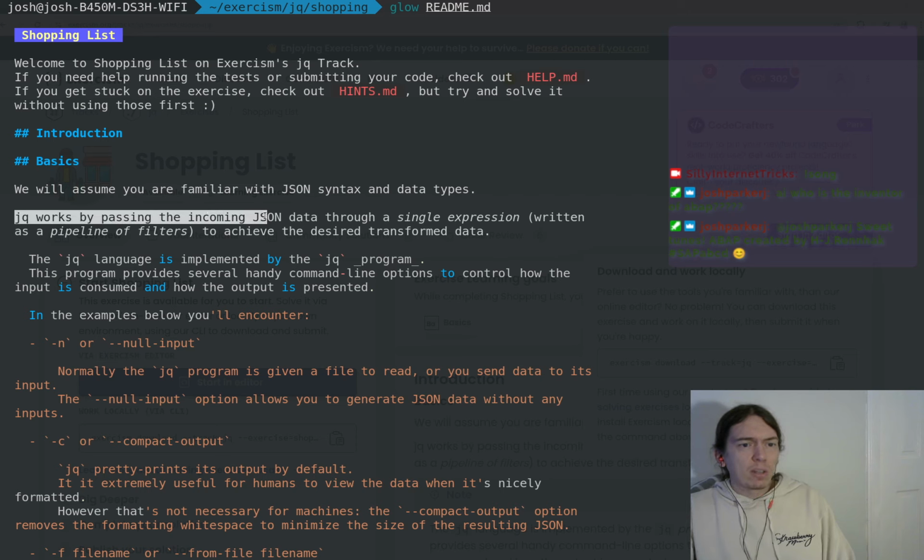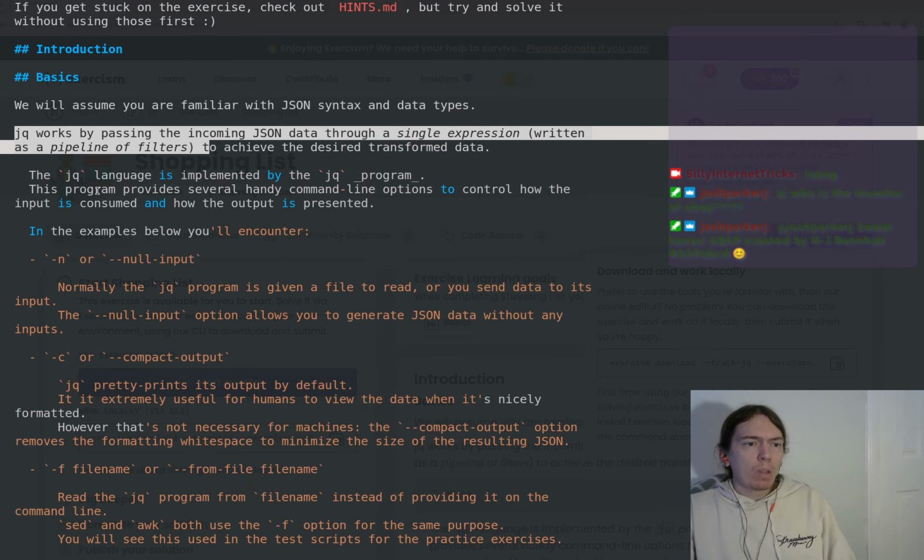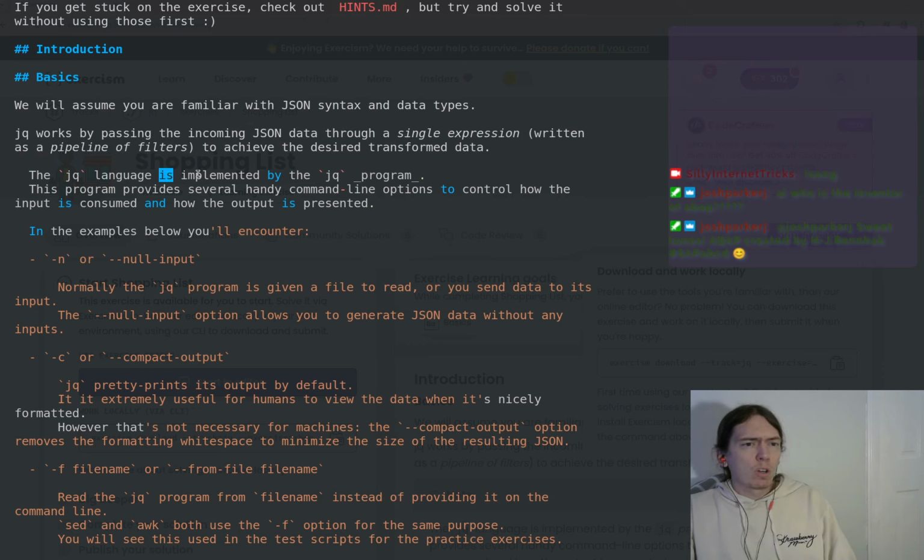jq works by passing the incoming JSON data through a single expression written as a pipeline of filters to achieve the desired transformed data. Okay, so far so good, I guess. The jq language is implemented by the jq program. This program provides several handy command line options to control how the input is consumed and how the output is presented. Why are these words highlighted in blue?